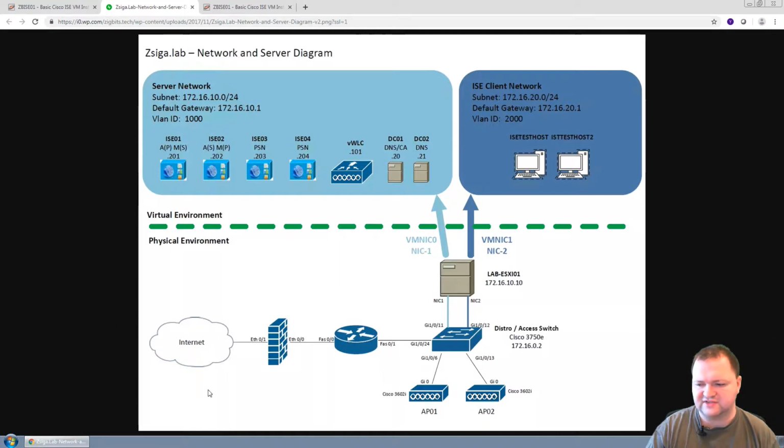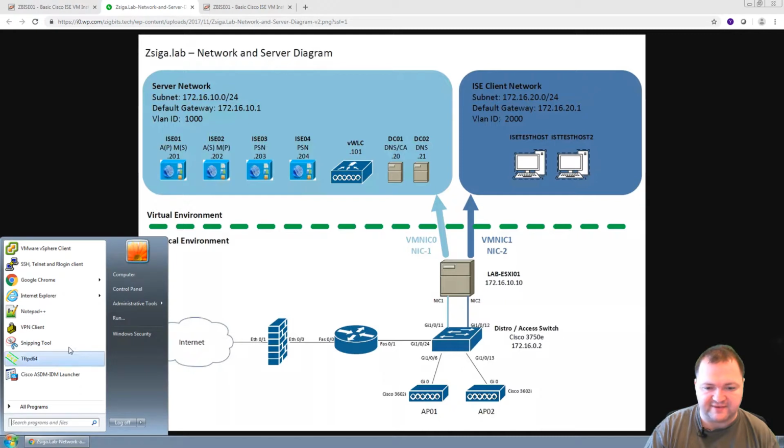All right, and this is our physical network. Just real quick, the switch is there, the APs are there, the firewall's still here. This router is no longer here. We got rid of that router when we moved to the new house, and that was actually my NTP server, so I will be adding some sort of NTP server in the future, but this router is no longer in the path. So the firewall connects directly into the switch, okay? All right, enough of that background. Let's just do it.